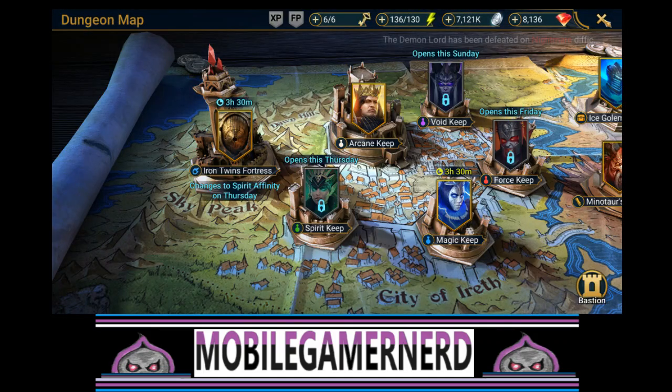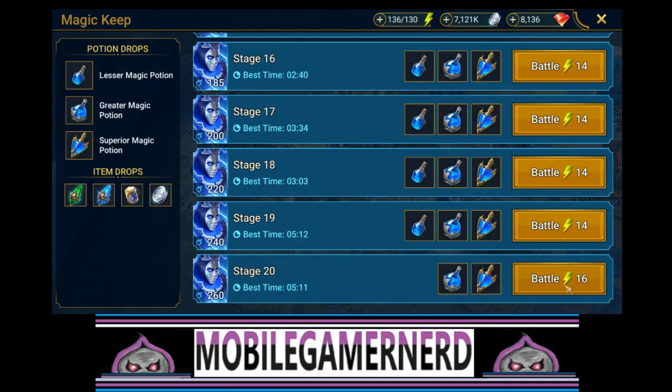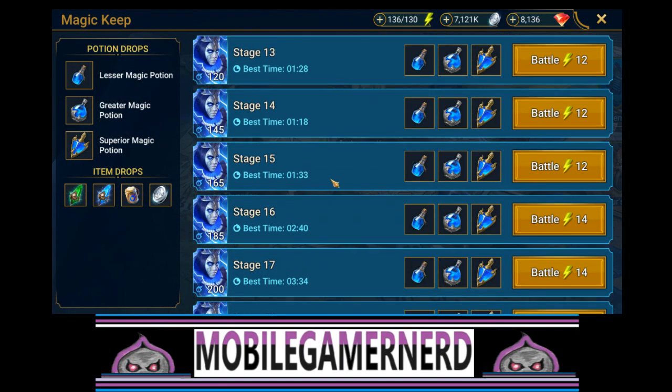Let's go see real quick. Magic Keep is open. All right, let's check it. Let's go into stage 20. That's 5 minutes. That's a long one. Actually, I don't know when the last time we did this was. We did this with low end heroes, right? Yeah. You know what? Let's just go. Let's just see if it works. We just want to see if it works.